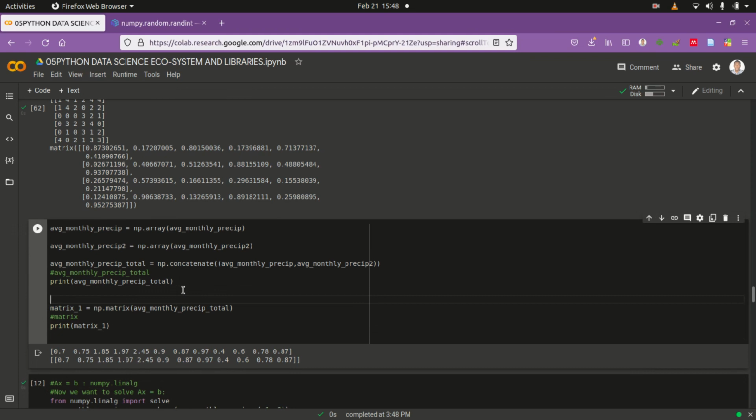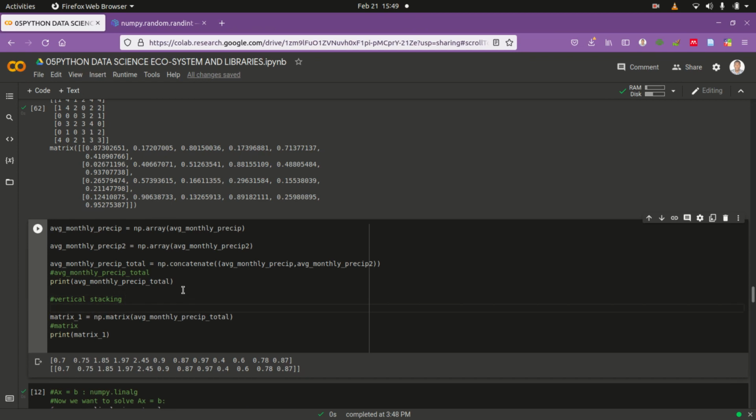Yes, so vertical stacking. I think that'll be np dot vstack.